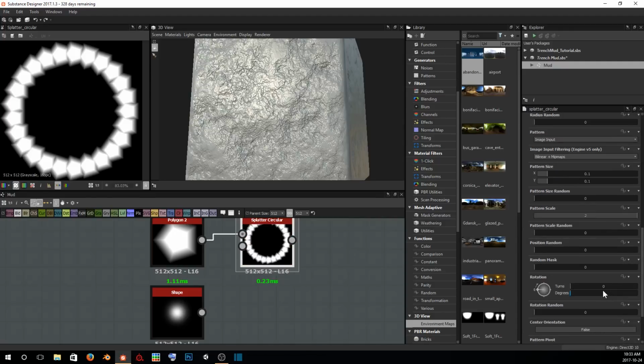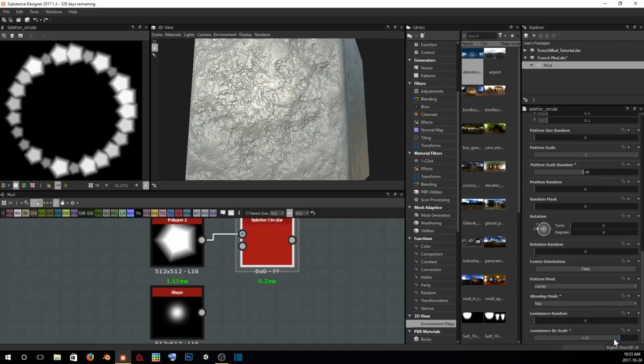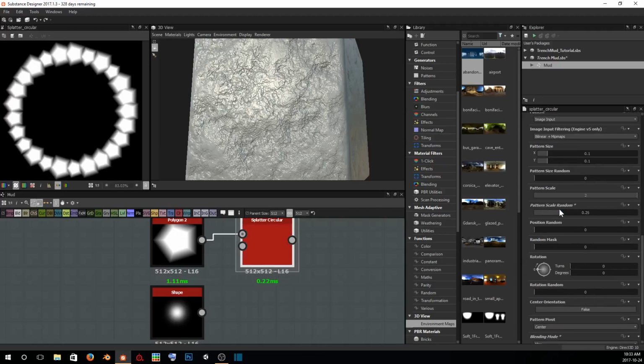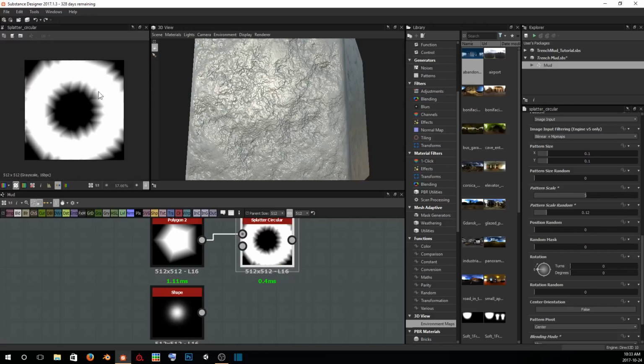Actually, I'll demonstrate what this does first. If we change the pattern scale, you would see the smaller ones start to decrease in their luminance or their value. They start to become gray, almost towards black, once we ramp it all the way. I don't want that, so I'm going to go down and change our luminance by scale to 0. So now even as they get smaller, they still remain white. I'm going to bump this down again. And I've decided these are too small, so I want to bump these right back up, and let's hit 5. And there we go. We've got something that looks like it can start to eat away at our Gaussian blur.